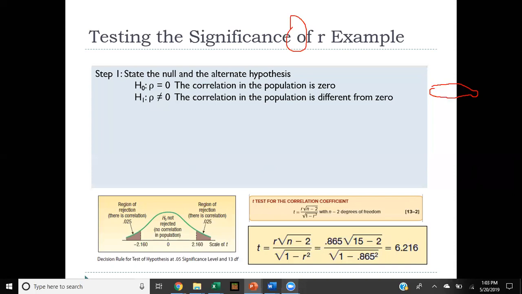Okay, so you bring those two together, and then you go to your step 2, which is determining what's your level of significance. Again, we use most commonly a significance level of either 0.01 or 0.05. Okay, and with that value, you can then go into your appendix at the back and look up the test statistic that you'd be using to try and determine whether or not the correlation is different from 0 or not. Okay, now you're going to use, for this example here, the t-test statistic. Why? Our sample here is very small. Okay, it's not as reliable as we would want it to be.